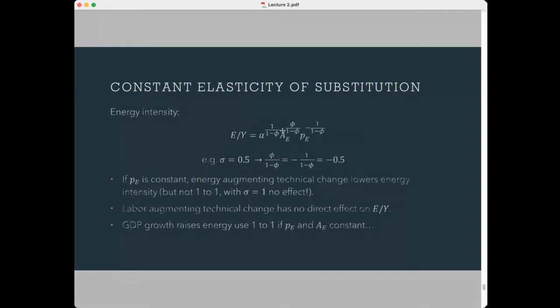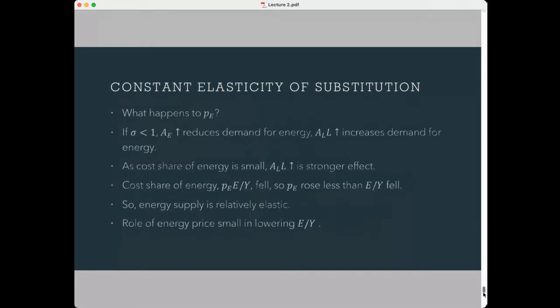So if the world is as simple as this, these are the only two factors: energy efficiency and the price of energy. And GDP growth would increase energy use one-to-one if these two were held constant. So the question is what's really happening to price. It's notoriously elusive to pin down what's happening to the price of energy. There are some proprietary data sets on energy prices, but publicly available non-commercial ones are pretty limited. Even so, a few countries have very long price series. So what happens to price is a key thing. Is it a driver of energy intensity? Has rising energy prices been driving down energy intensity?